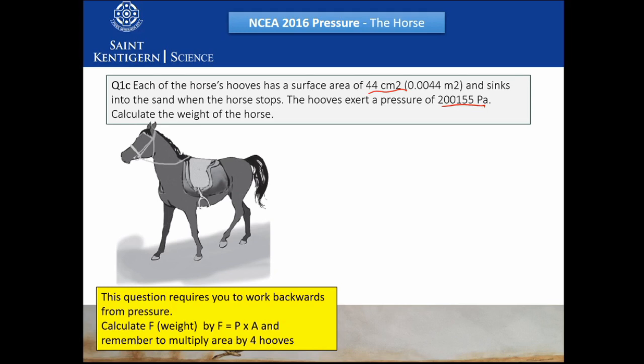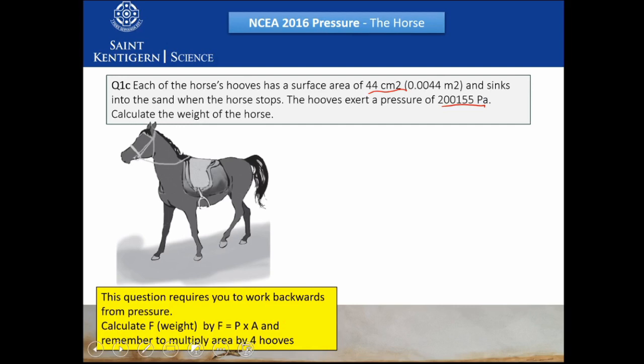So the weight force of the horse is going to be a function of F equals m times g. Do we have F at this stage? No, we don't. Do we have g? Yes, we have g. So how can we get F? They give us the pressure, and we know pressure is F over area. So I've got the area and I've got the pressure. That means I can very easily get my weight force.